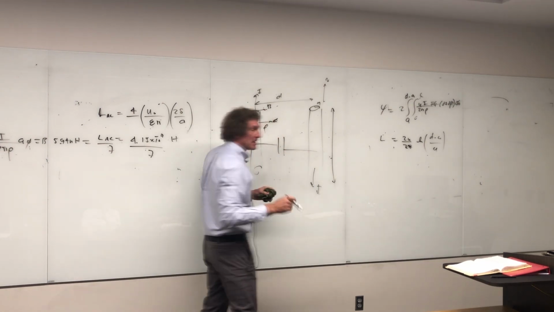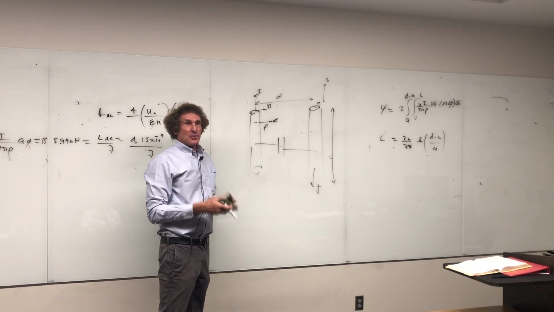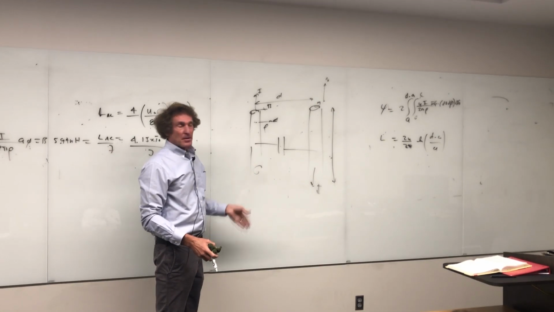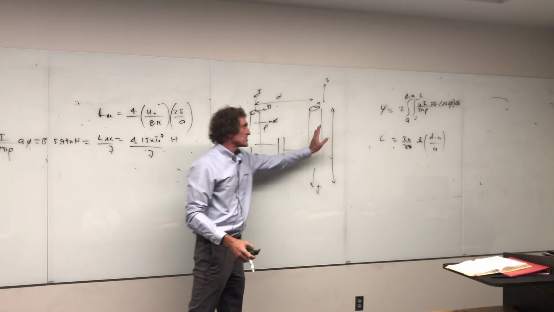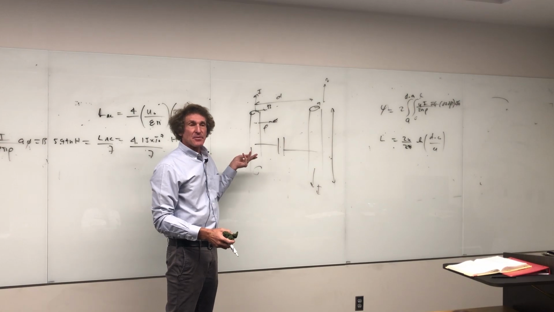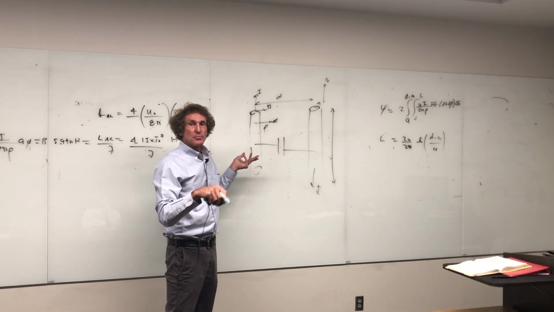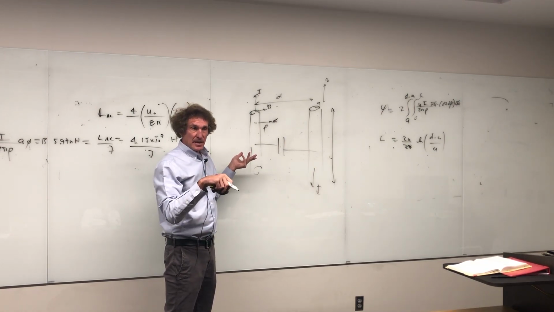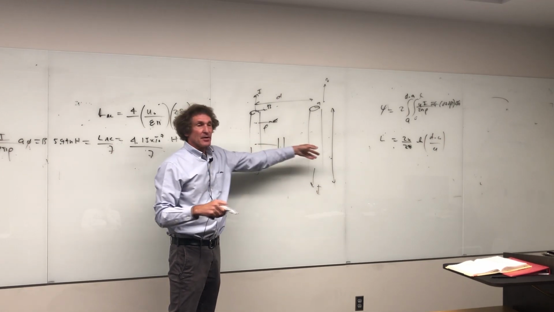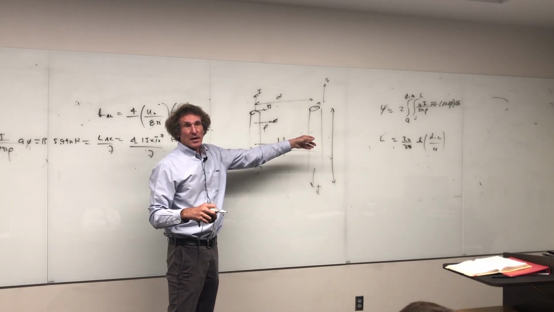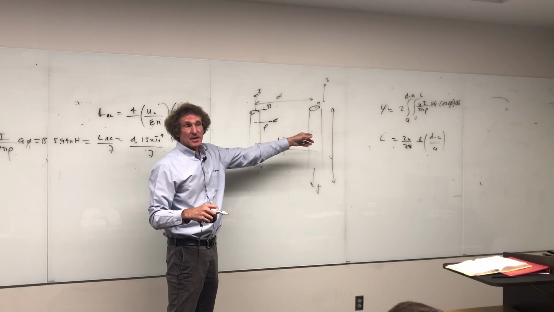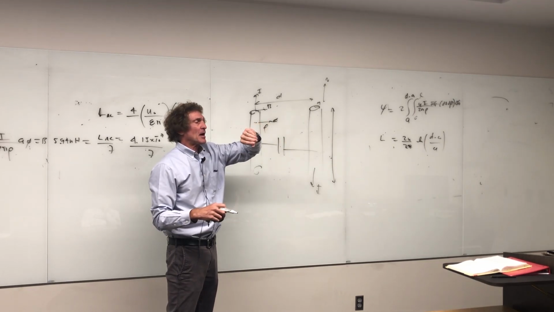Does anybody remember how to get that? You assume these wires are infinitely long. You put a plus rho L per meter here, a minus rho L per meter here. Find the electric field. Remember, you assume Q, right? Calculate E. After E, you get the voltage between here and here. Take charge divided by voltage, you get capacitance. All right. I won't do that now.